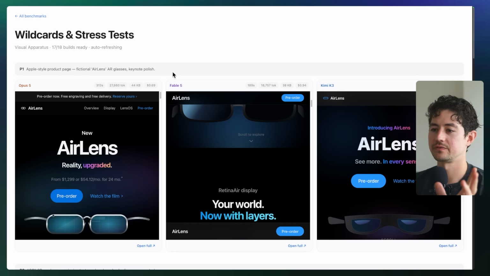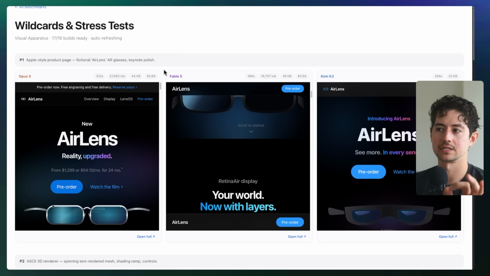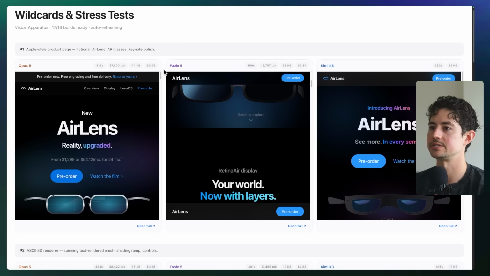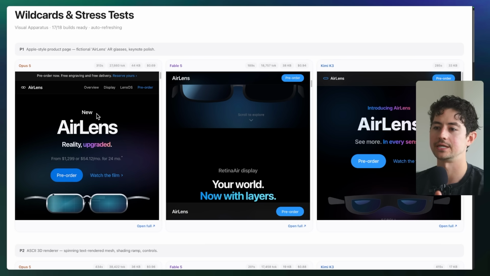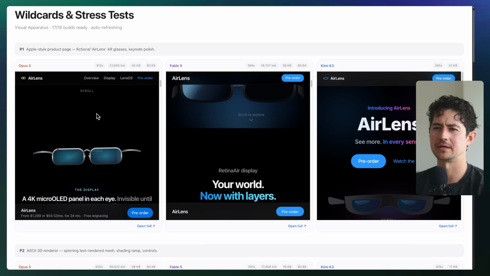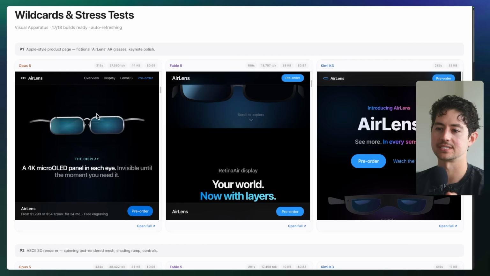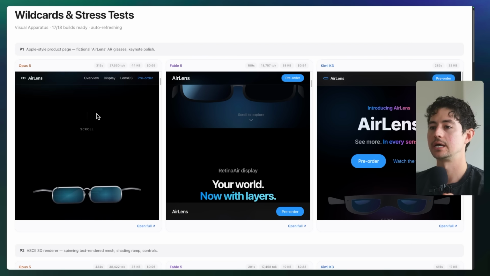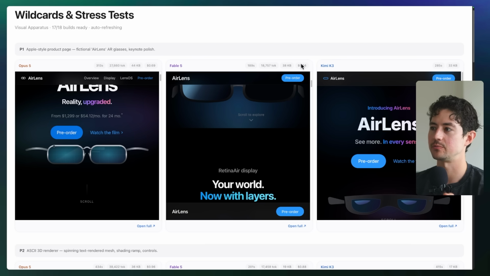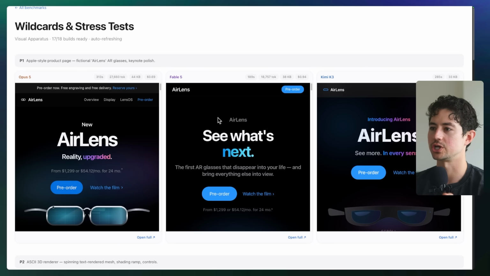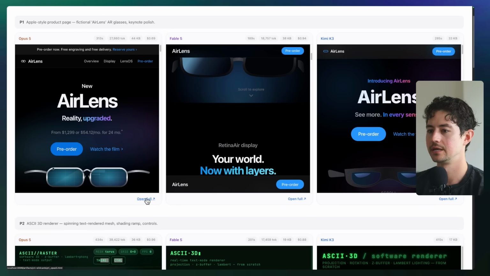So what's my take on this whole thing? Opus-5 is basically a slightly more intelligent Fable at maybe half of Fable's costs. And so we see the cost of this website here, AirLens, which is sort of like a Mac or Apple style website, apparently trying to sell you some sort of 3D panels, was 69 cents, whereas Fable 5's was 94 cents. And you can see that I actually think Opus-5 did a better job. I don't think the websites are really even comparable.